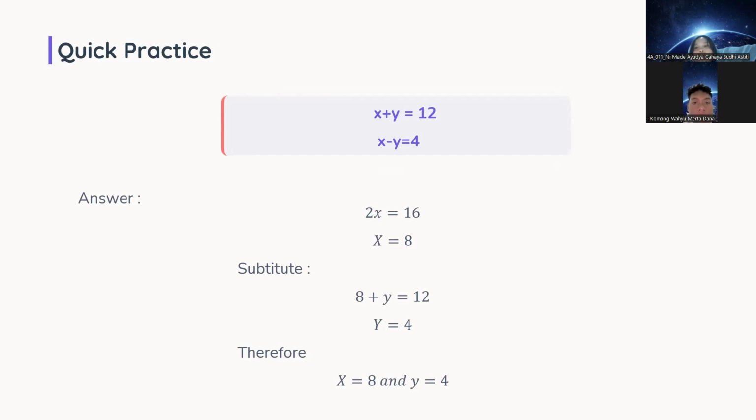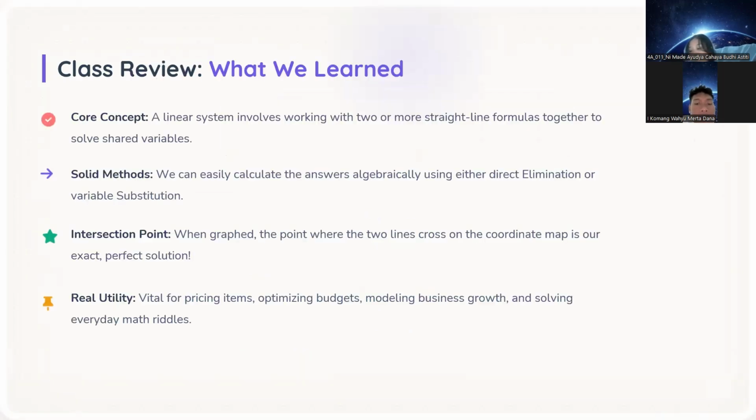So I think that you have understood what we have learned today. Before we finish, let's review what we have learned today. Wahyu, please summarize what you have learned today. I will give you time to think about it first. Today we learned that linear equation systems can be solved using different methods and can be applied to many real life problems.